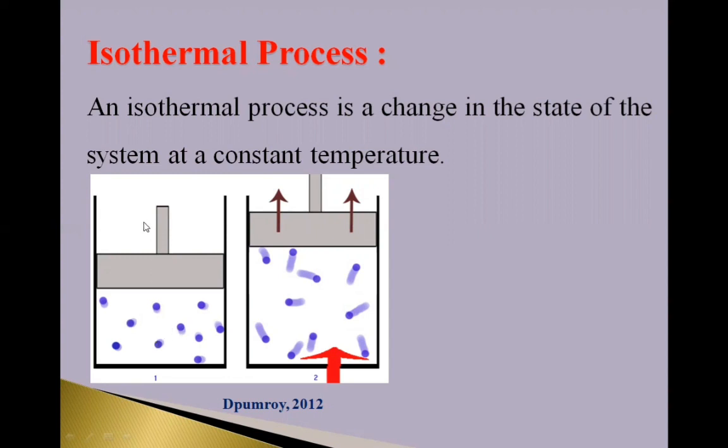If we increase pressure, volume of the gas will decrease, and work is done on the gas. In this case, temperature of gas increases and heat is produced. Though this cylinder is conducting to the surrounding, the heat produced will be given to surrounding. In this way, system remains at constant temperature.